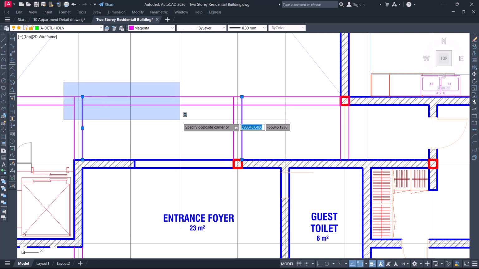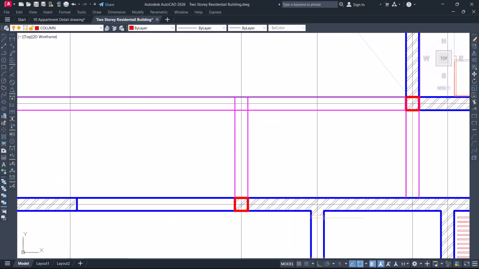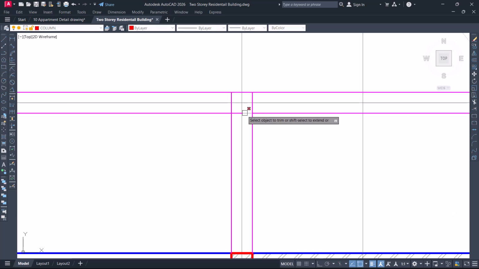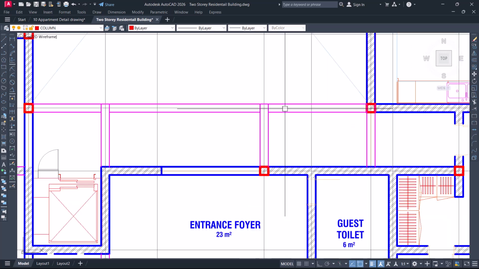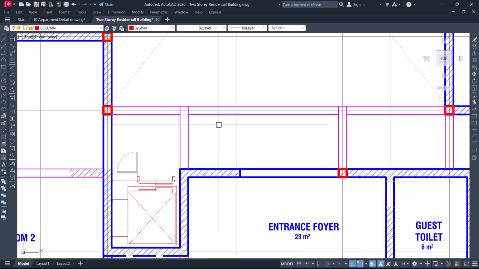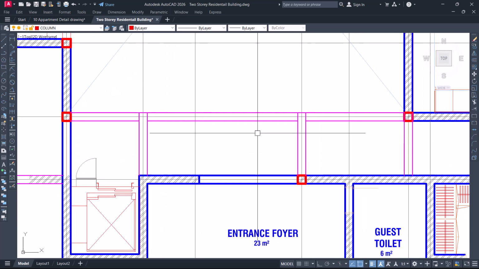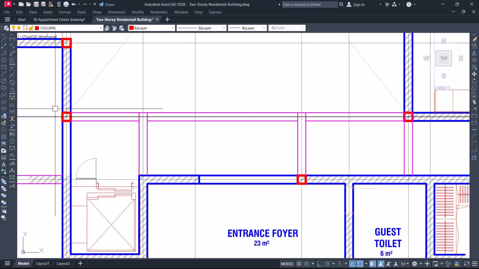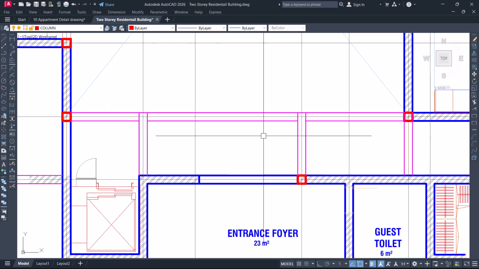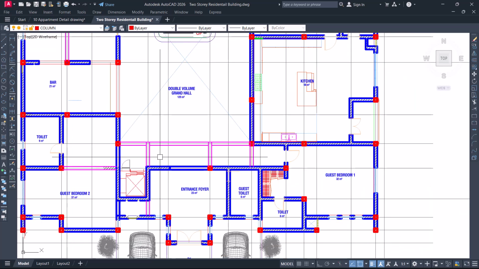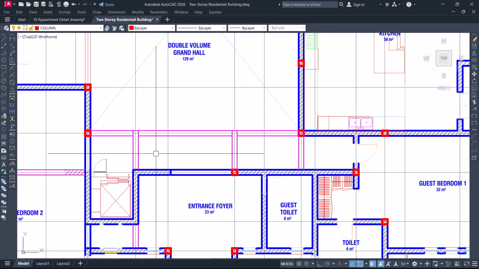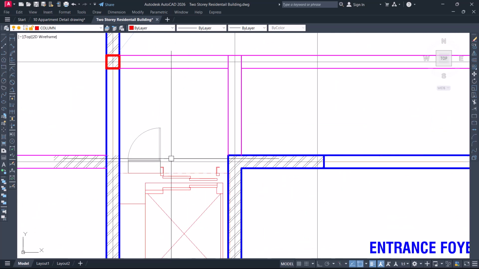Okay, so I'll have to trim off this now from here to here. So with that now, we are now carrying this 9 meter beam with these two cantilever beams. So what it means is that this 9 point something meter beam is now carried by these two cantilever beams. Okay, that's fine. So here becomes a panel, a panel, a panel. Of course, here will be closed. So we are going to create a door later on the model. So here will be closed with a reinforced wall to be closed like this.